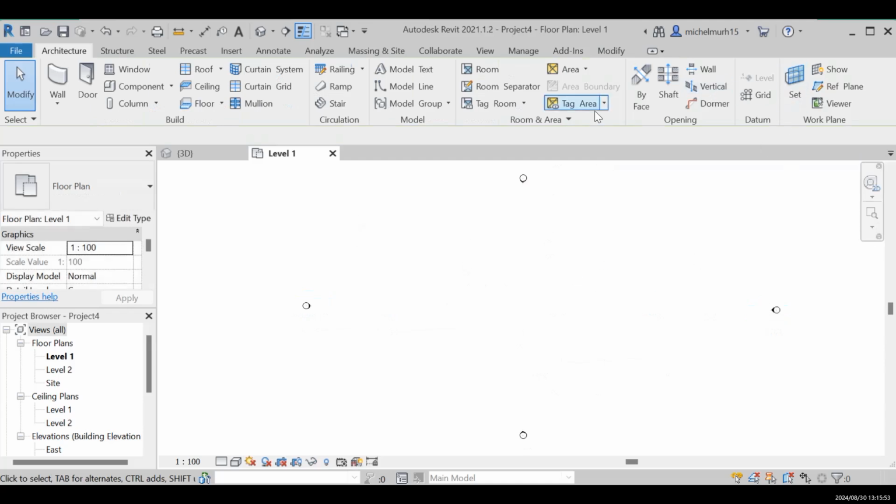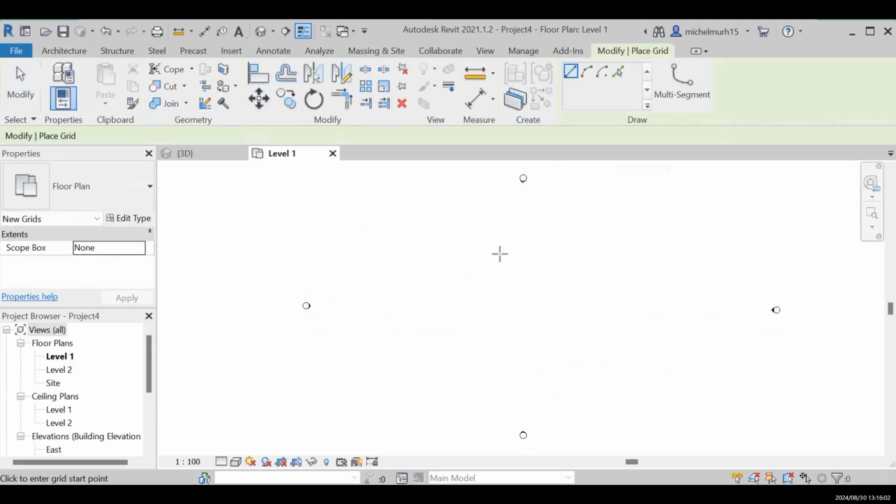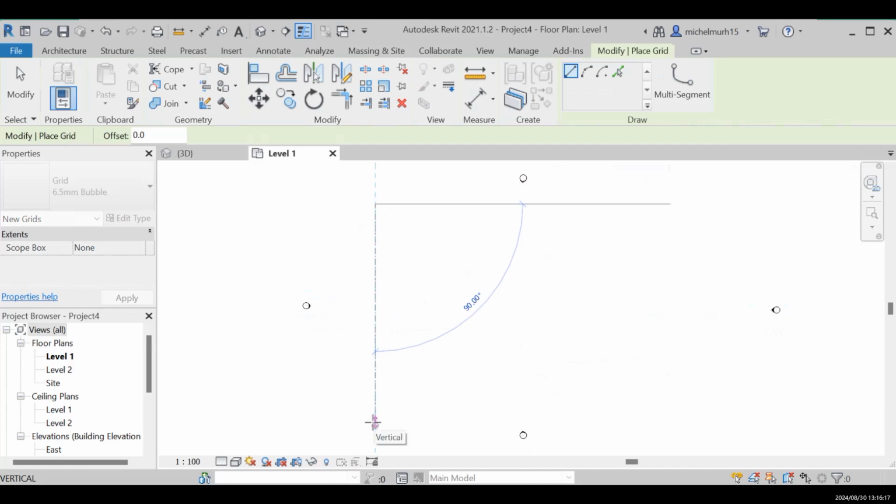So I'm gonna repeat the same process that I did before for the grids. I'm gonna just go on Grid here. It's already there because it's under Architecture. I'm gonna just click on it, and I will start drawing my grids, right? And the first thing that I'm gonna do, I will place one vertical grid. I don't care about the space, but the angle is really important. It should be straight. So I'm gonna take 90 degree, and I'm gonna click on it.